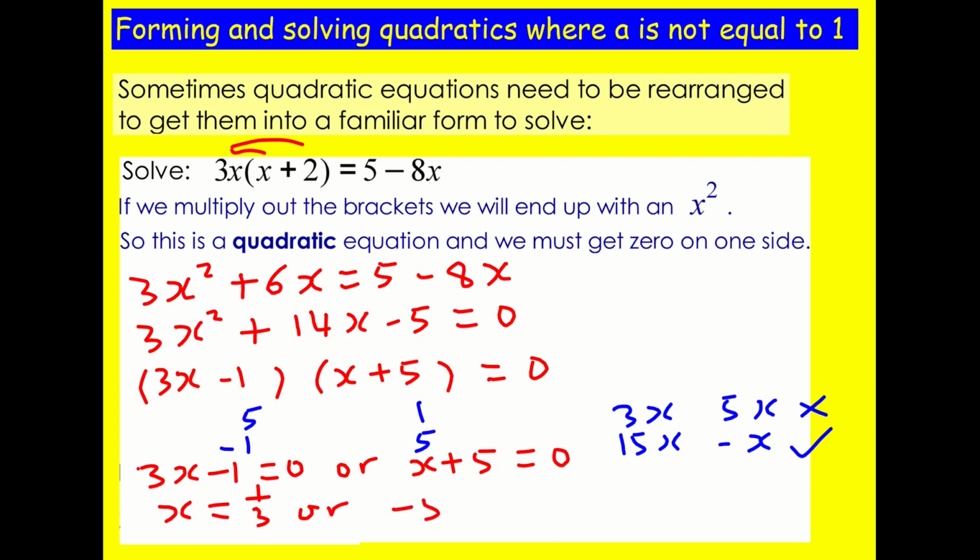So the new bit really is what you do when you've got a number in front. You just have to solve that equation equal to 0. And you do flip the sign, essentially, to make it a 1, and then you divide by whatever's in front of the x. I mean, we're just solving a linear equation. And that's it. We've not formed any yet, but we've solved quadratics where a is not equal to 1.